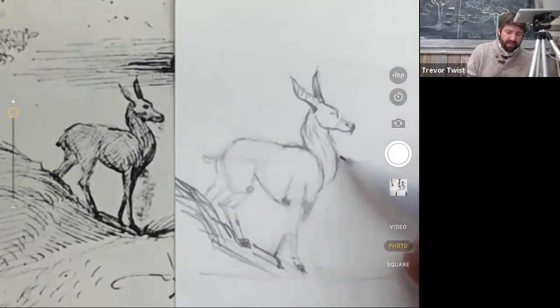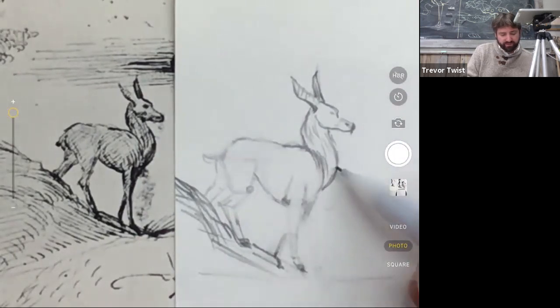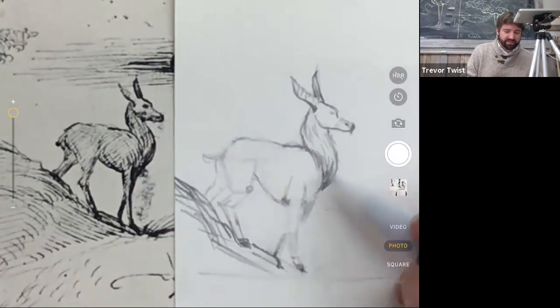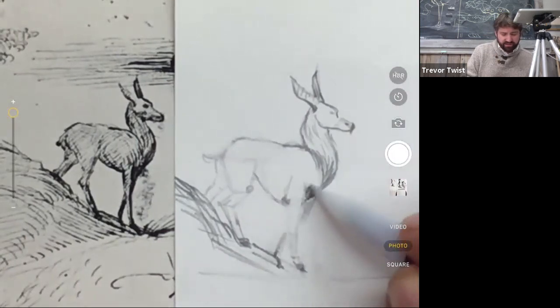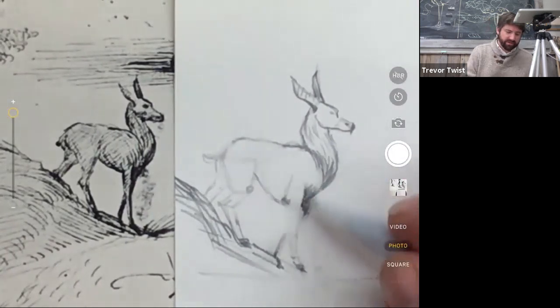You have the front of the neck; it's a beautiful curve, and then you have a division between the neck and the shoulders with our original circle. And if you think of that original circle, the underside of the neck is in shadow. The underside of the chest is in shadow. The back leg is in shadow. There's just so much dark in this picture.